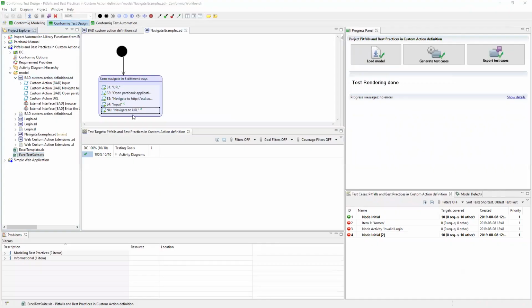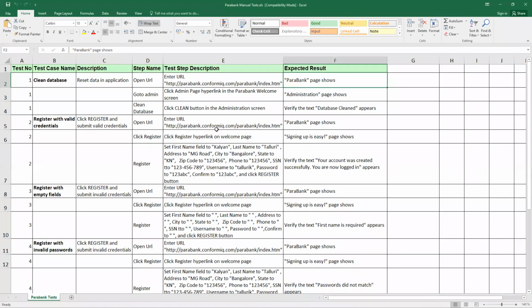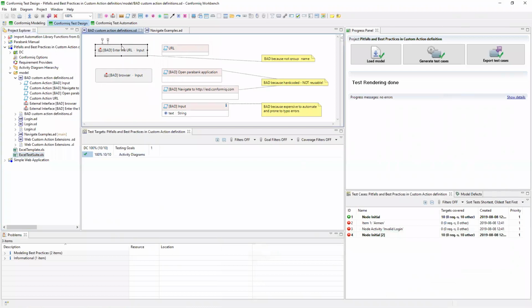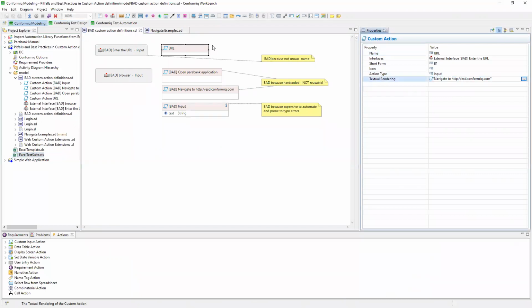Okay, just to prove it to you, the test cases generated all say navigate ESD. So you would almost think this is the same action, but these are actually all different definitions. So let's review these definitions. The first one is a common mistake that I've seen in the past. People are not using the external interface correctly. They start writing the action there, but this should be a group or the interface that we're trying to model, so it should not have anything to do with the action. And then they just say something to a function, but when I say here navigate to URL, it can still spit out whatever I want, right? But this is a bad definition.